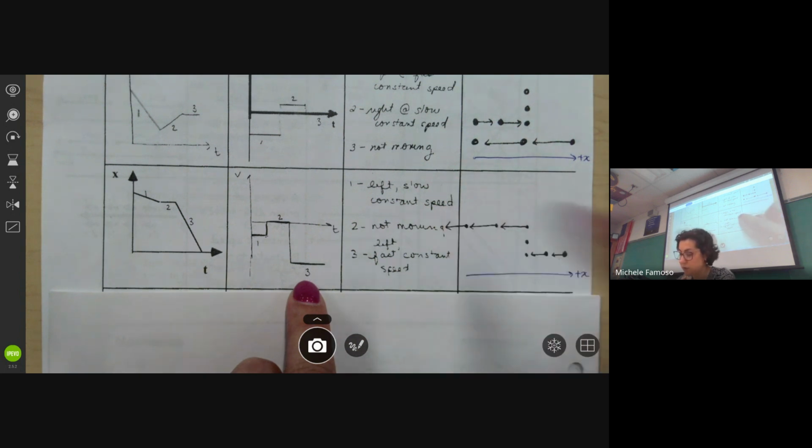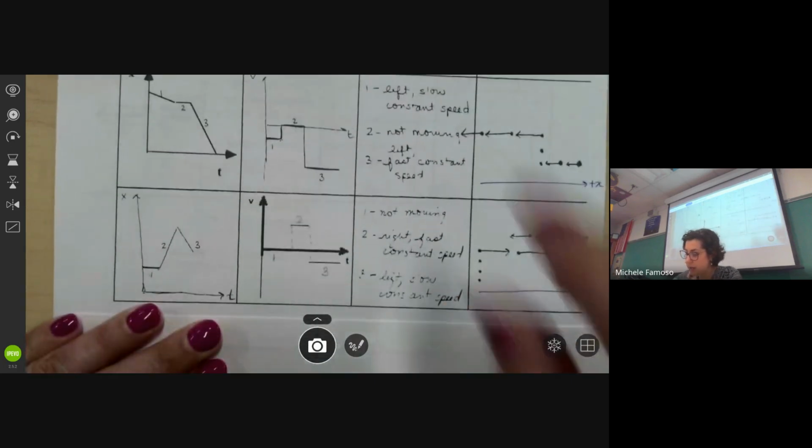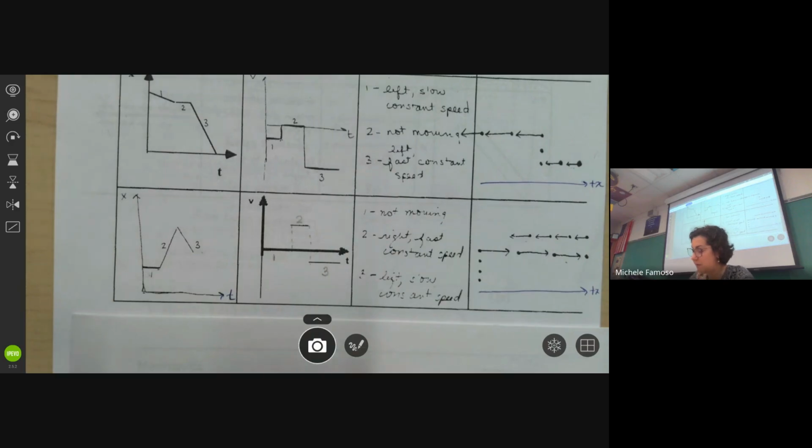Same length on each of those. All right, let's now go to this one. This one I gave you the velocity graph. So segment 1, 2, and 3. Segment 1 on the position time graph would be a horizontal line above the time axis. Segment 2 should be a steep slope positive diagonal line. And 3 should be a fairly shallow sloped diagonal line that's negative.